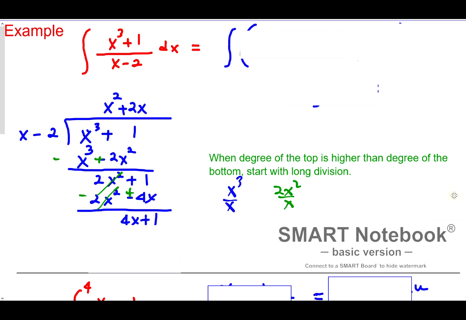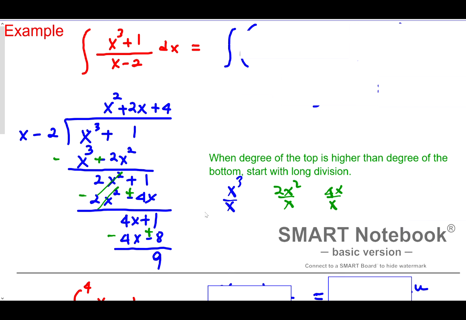One last time, we're going to do the same thing. X goes into 4x how many times? Think of it this way: 4x over x, that's 4 times. So put the plus 4 up there. Multiply 4 times x minus 2, it'll be 4x minus 8. And to subtract, change all the signs to their opposites. So this one becomes a negative, this one becomes a positive. And the 4x is canceled, so now we have plus 1 plus 8, which is 9.